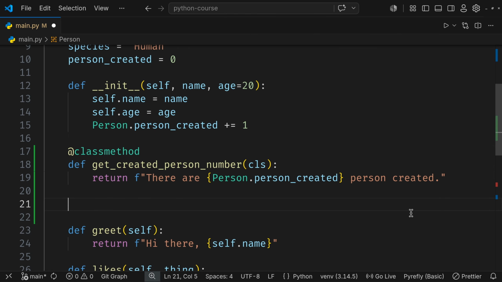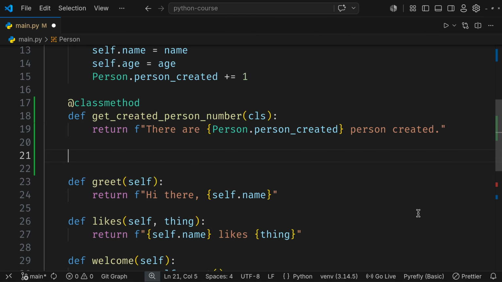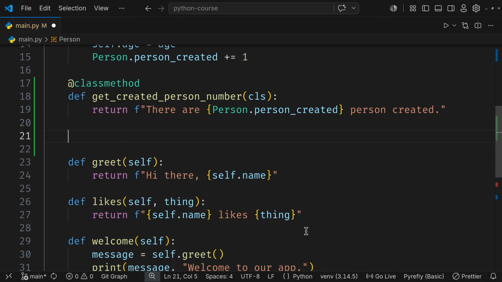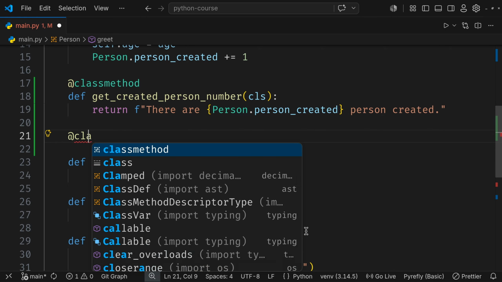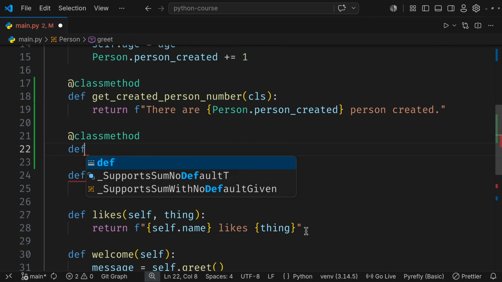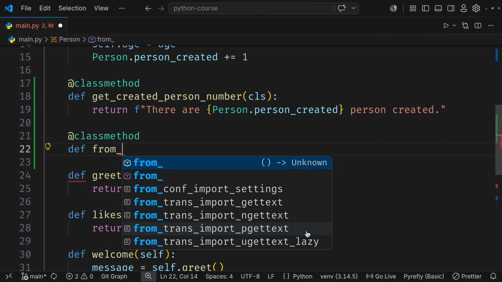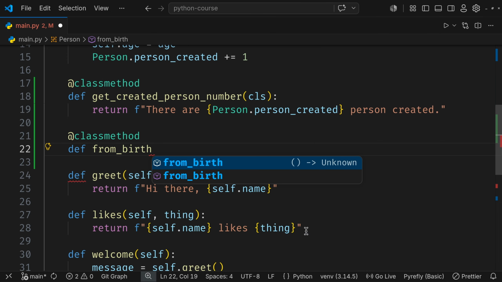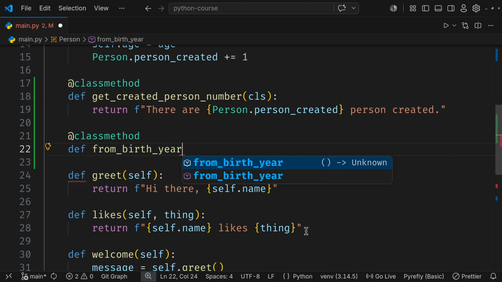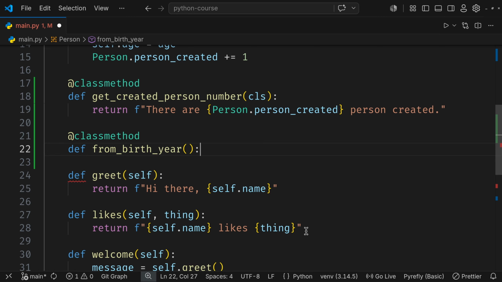Okay, so now for practice, let's create another class method which will be a little bit more complicated. First of all, add class method, and here we will create the function from_birth_year. So what exactly is the thinking behind this function?